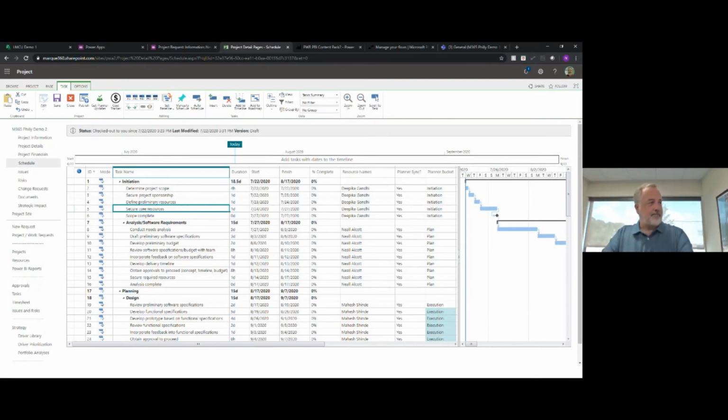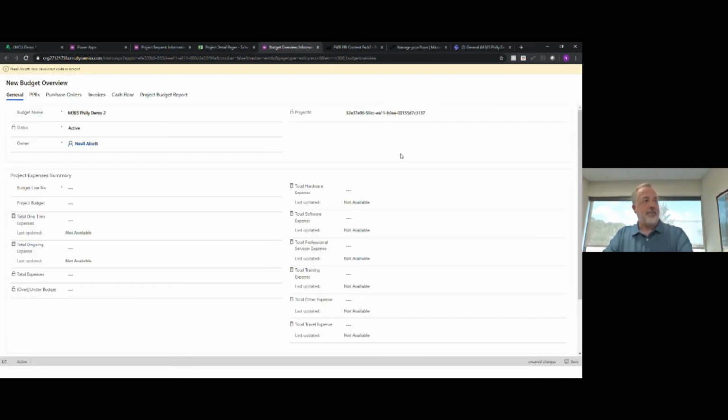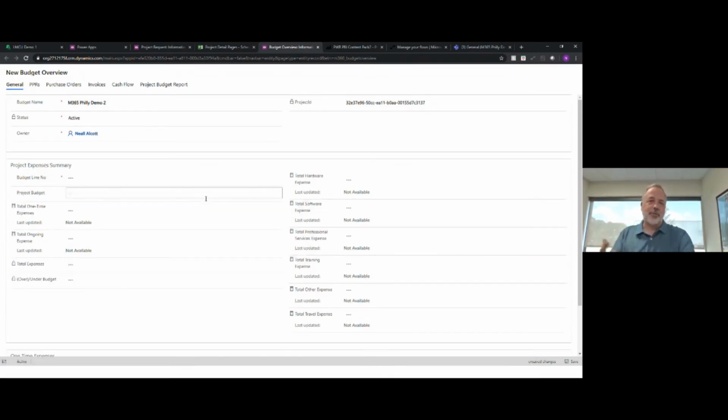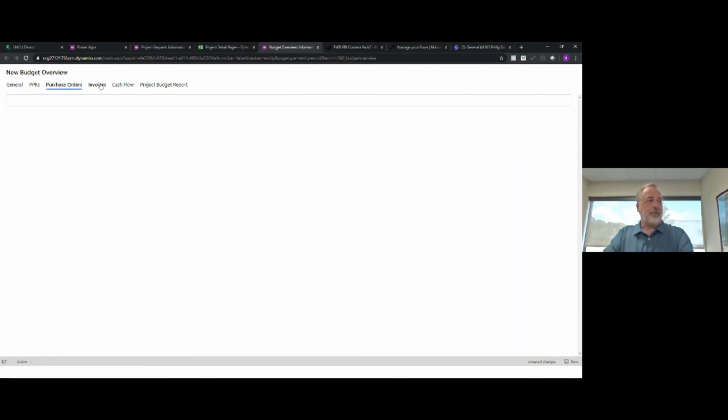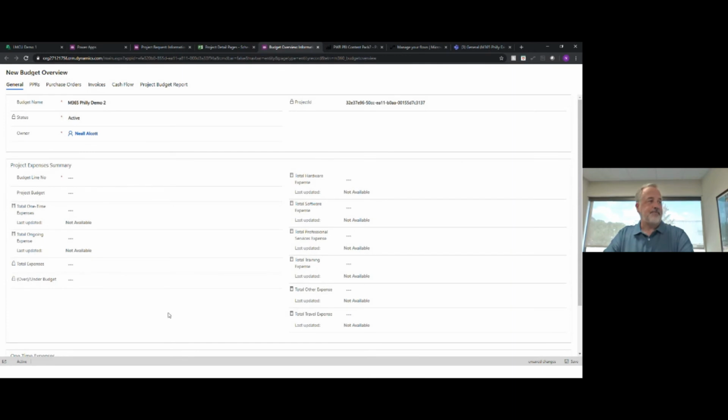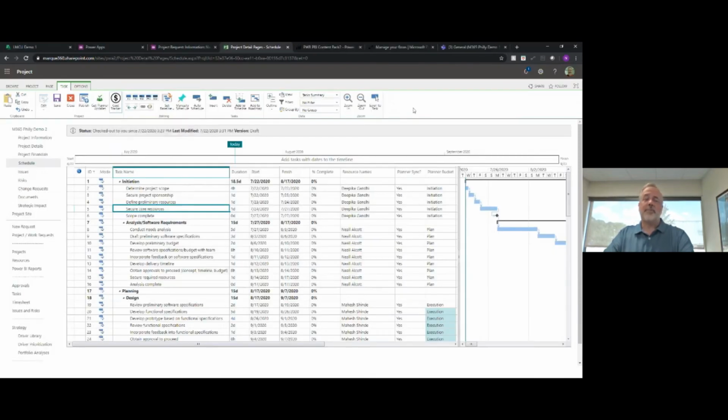While we're waiting for that, as you can see up here, we can also do things with the Power Platform, such as extending Project Online. This is a cost tracker app that we've built where a customer can manage their project budgets, their purchase orders, their invoices, and it's all built on top of the Power Platform. Again, I'm not going to go into all of this, but as I said, things that we probably 5 years ago would have been very difficult or a lot of custom coding to do to support a PMO, we can leverage the Power Platform, no code, build out these solutions and add additional functionality to Project Online.